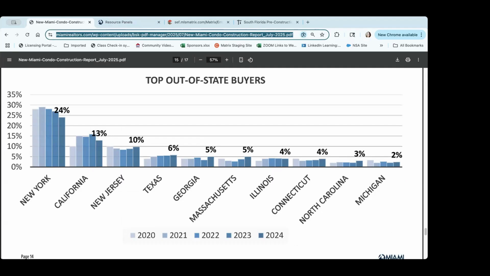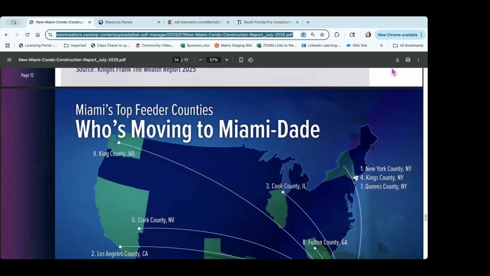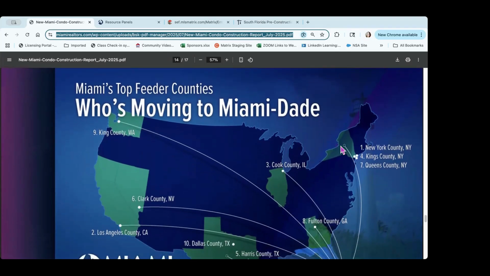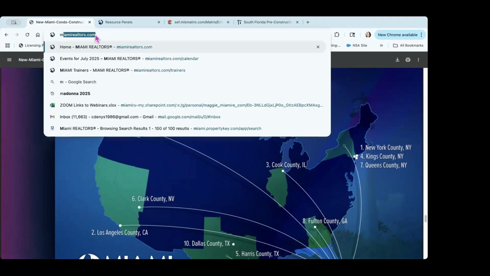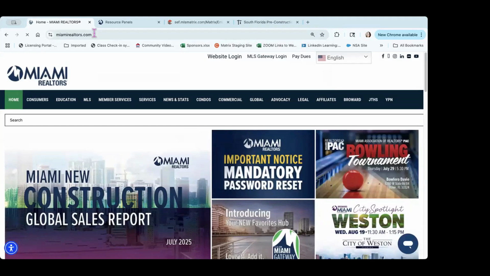This is your new Miami condo construction report. Excellent for a presentation. And available for you, already done. Top right-hand corner, feel free to download the information. You can also print it. Another option is you can make a video. You can take this information and you can use it inside of social media. Just some insight about what's going on with new construction and our out-of-state buyers.